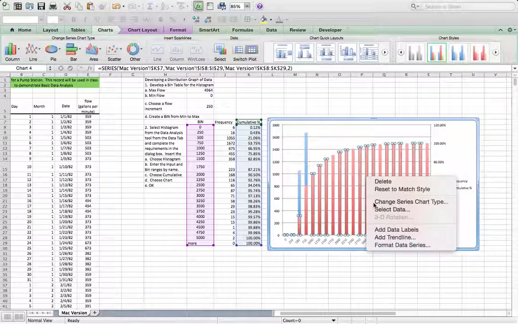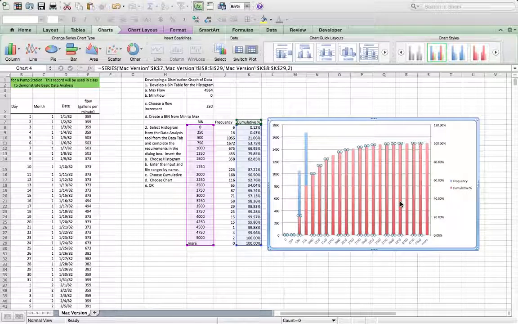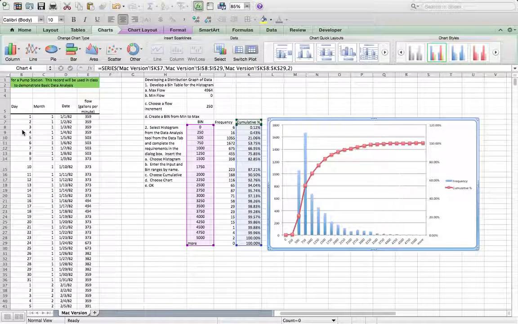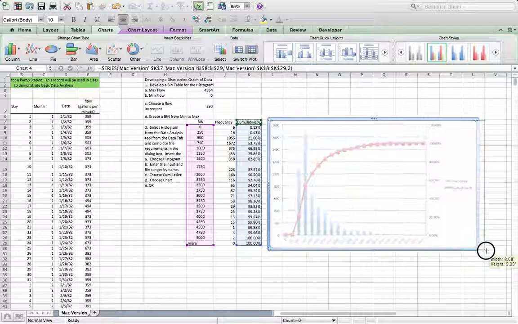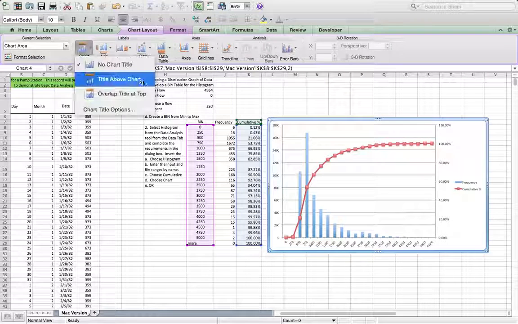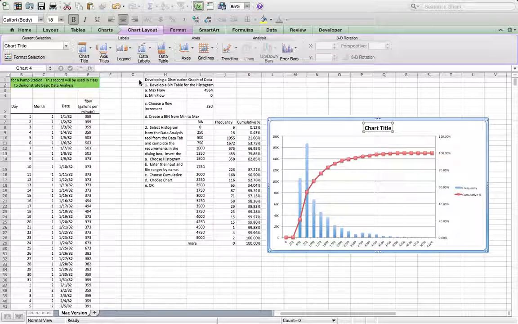Obviously the format doesn't quite match because it uses a line plot. So all I have to do is right click on it again. It's easy to do that because it's nice and large on this other side, and I can change the chart type. Once I do that, this goes active again, and I'm just going to make it a line, a marked line, because that's easy to do. And you'll see now that effectively we have the exact same result. Wait, it doesn't have a heading, so I'll do that. Above chart, histogram, and I'll say Mac version.